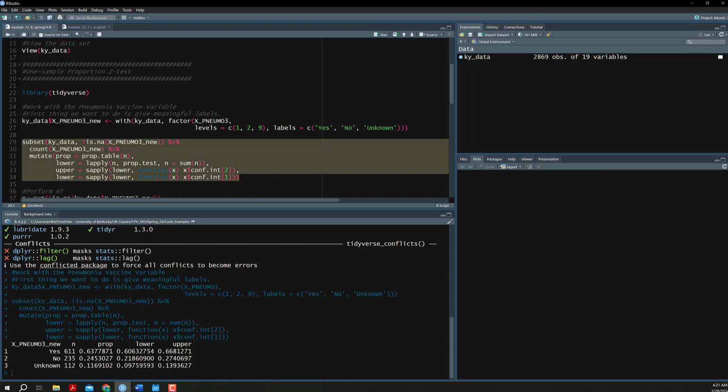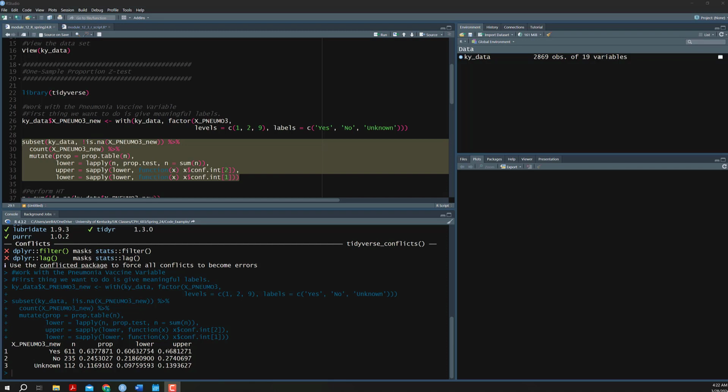And then we found a confidence interval, where what that confidence interval does is it gives us a range of reasonable values for what's actually happening in the population based off of our sample. So based off of our sample, we estimate that between 60.6% up to 66.8% of the population receive their vaccine. And again, this is with 95% confidence because we create 95% confidence intervals.